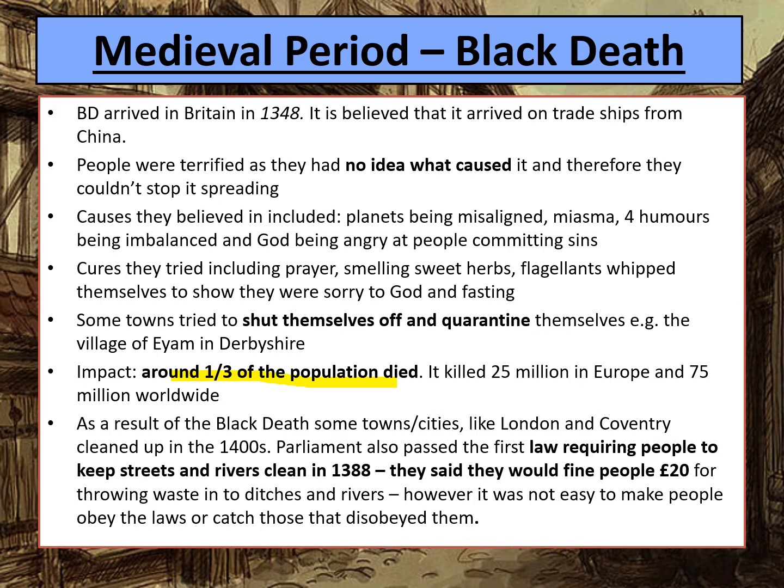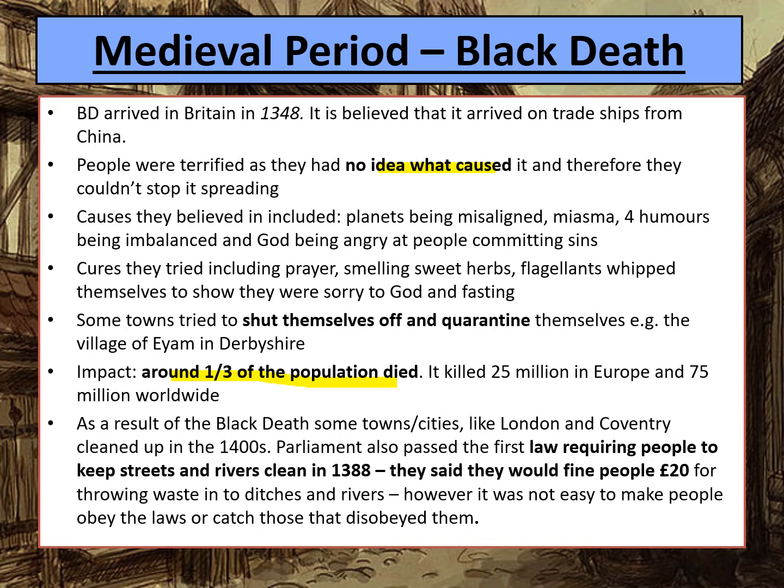And because they had no idea what caused it, they therefore had no idea how to stop it spreading or how to treat the plague. It's actually very simple. It's caused by a bacteria, and today we would treat it with antibiotics. But obviously, they're not going to discover those kind of things until the 1900s. So therefore, it completely destroyed so many communities in places like Britain.